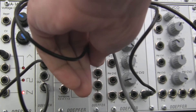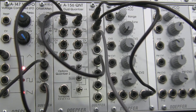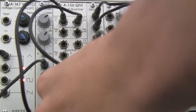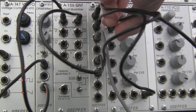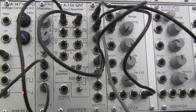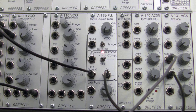So we're patching down into the lower half of the mult, and then we're going to be taking one of those out. And we're going to be going into our VCO, as we were before. So there we should be actually just triggering notes the way we were last time. Let's take a listen to that before we move forward.